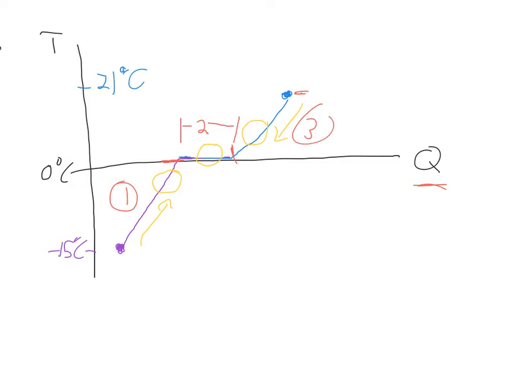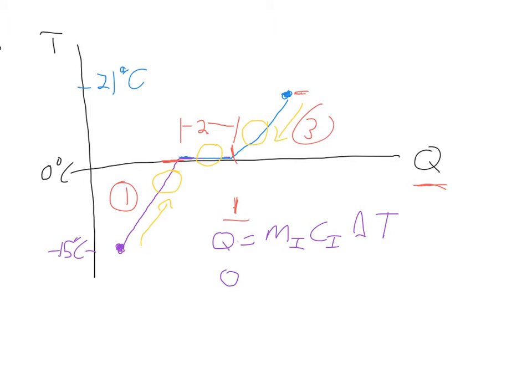So let me kind of show you what I mean by that. So if we start with energy transition 1, okay? In energy transition 1, we're going to have a Q value. Maybe I'll switch to purple again since that's our ice color. Okay, we're going to have a Q value for that first segment where our ice is warming up that's just going to be equal to the mass of our ice times the specific heat of the ice multiplied by the change in temperature that the ice endures. And in this case, that change in temperature would be going from the -15 up to the 0.